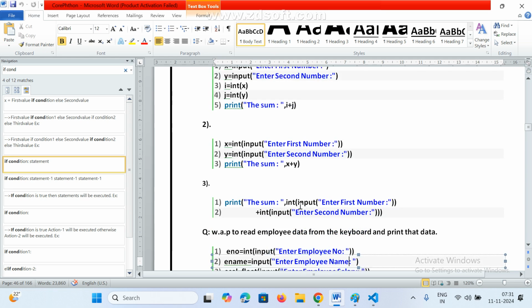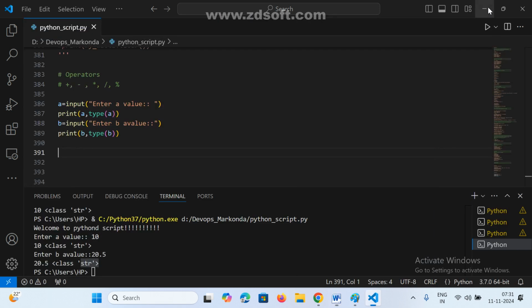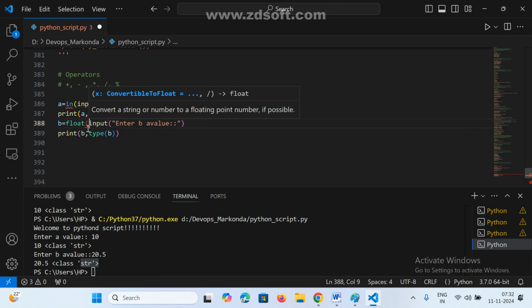See here, int. If you want to mention int, we mention int, and if you want float, we need to mention float. Now see here, this is the int, right? Now I am giving an integer type. Now this is the float, right? I want to treat this as float.